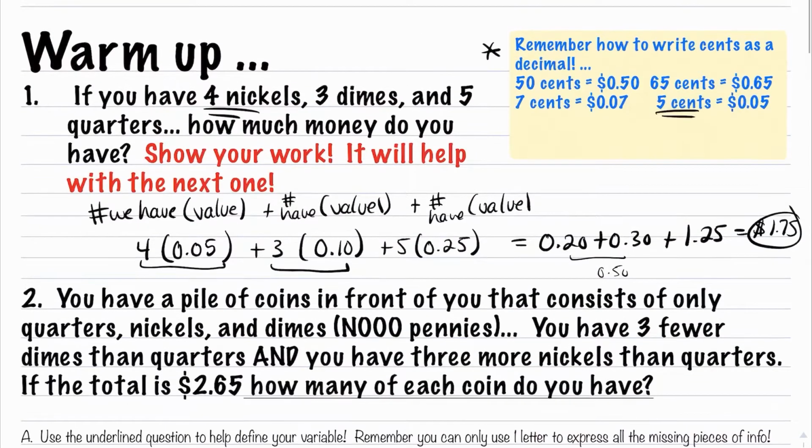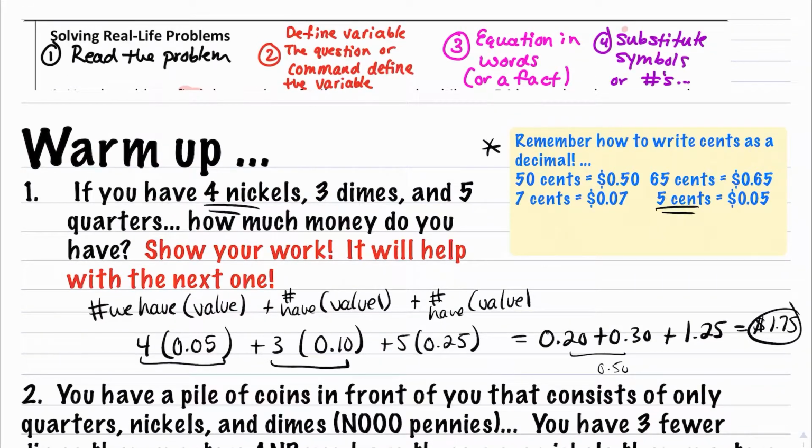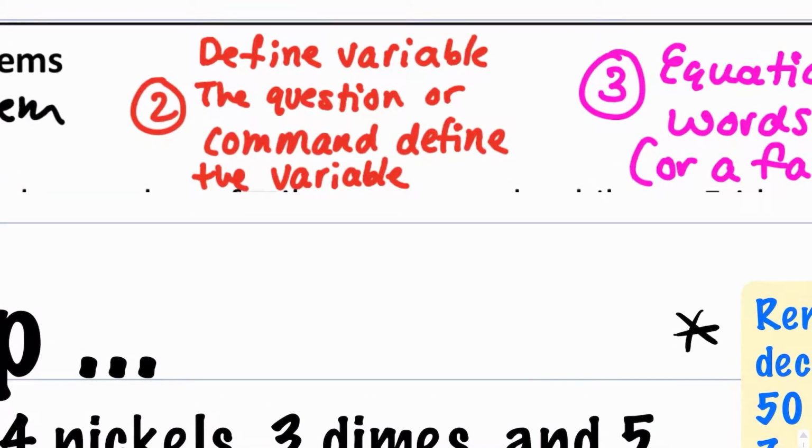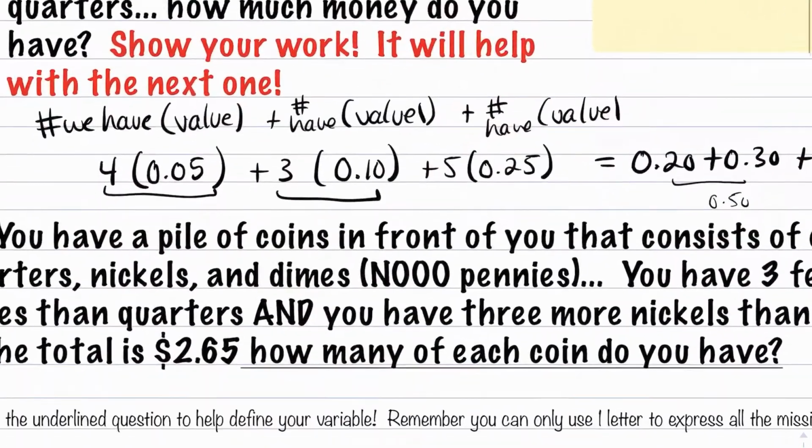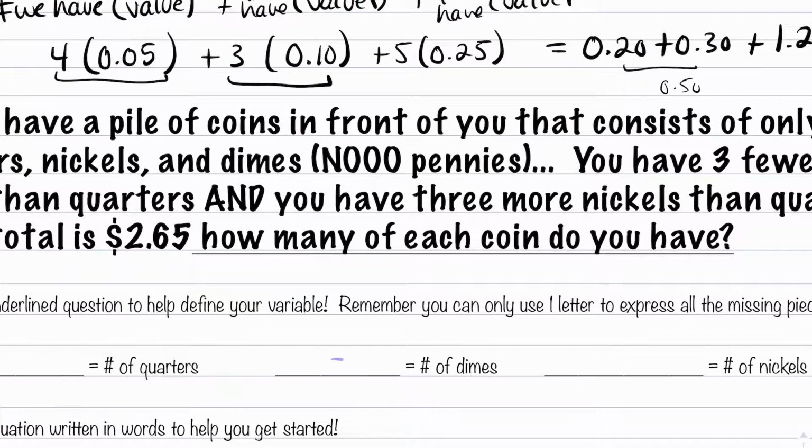So we read it. Now, directly after we read it, we talked about trying to define our variables, because if we're going to write equations, we need to know a letter to use. What we talked about in class was that to help us define our variable, there should be a question, or maybe it's phrased as a command, like find this, or determine, or calculate. In this warm-up, I can clearly see a question at the end. I need to find how many of each coin that I have. So in other words, I need to find 3 things.